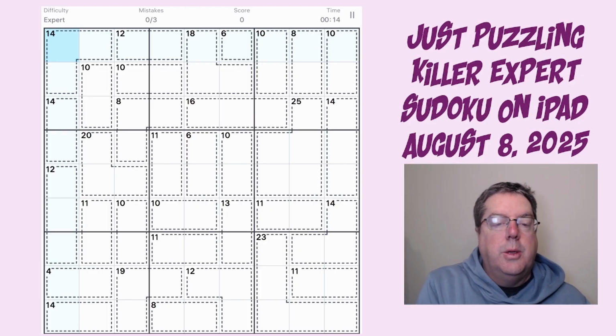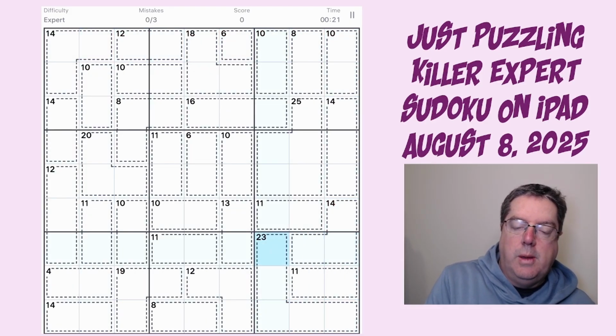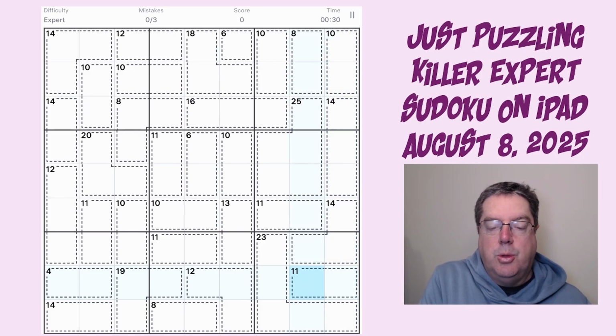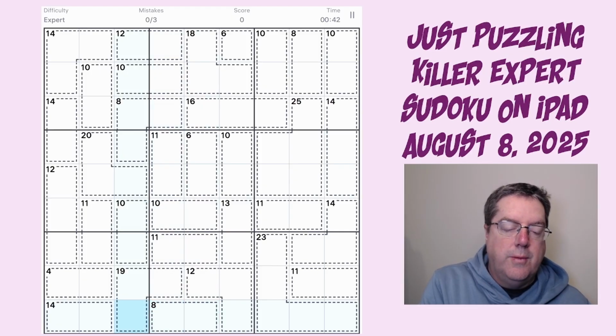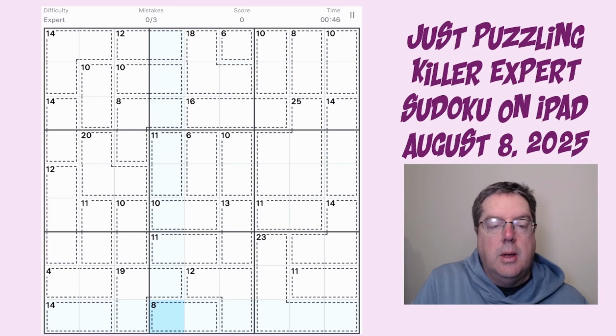Alright, so I just want to go through the rules. Every row, column and box needs to have the numbers 1 to 9. In a cage we have the number in the top left hand corner, and that tells us what we're adding up to. So in the case of 11, it could be 2 and 9, 3 and 8, 4 and 7, 5 and 6. But if this was a cage of 8, this cannot be 4 and 4, even if it's across different rows. The numbers in a cage must be unique.